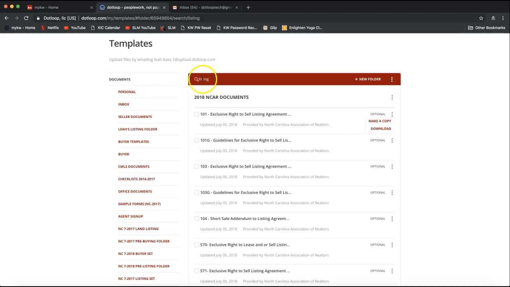Step three, we'll click on the search bar at the top of that list, and we'll search for whatever form we're looking for. And then step four, we will click on these three drop-down dots on the far right to click download to pull that form outside of Dotloop, and so you can print that out and bring it onto your appointment.